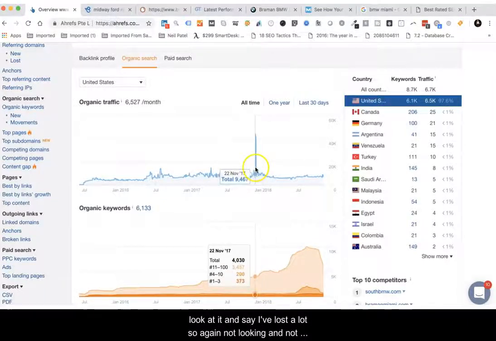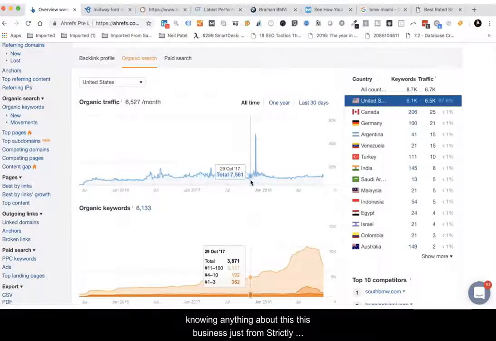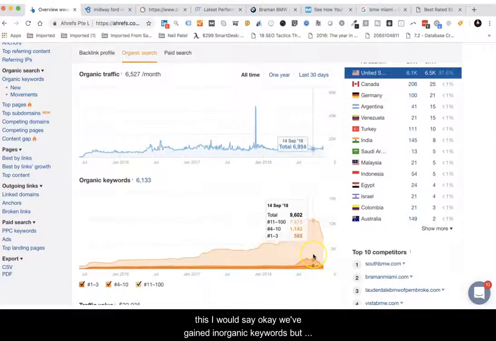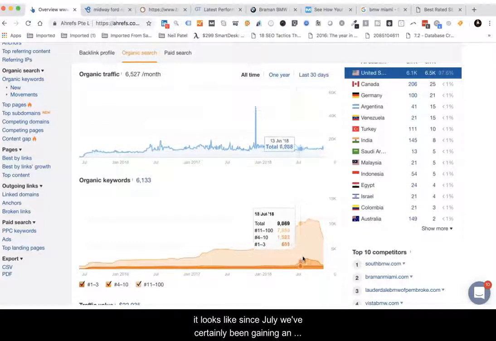So again, not knowing anything about this business, just from strictly this, I would say, okay, we've gained in organic keywords, and it looks like since July, we've certainly been gaining in organic keywords.